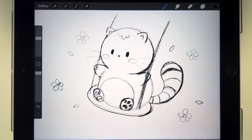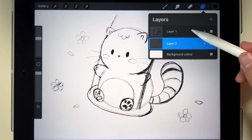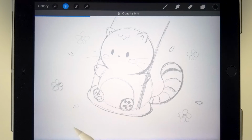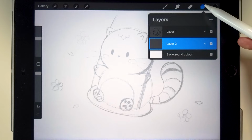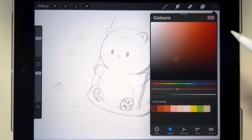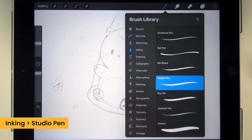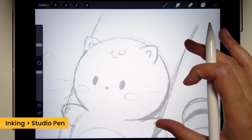Now we've finished our draft drawing. Let's create a new layer down below the draft layer and tap 2 fingers on the draft layer to change the opacity to around 30%. Let's use this dark brown color to draw the outline. Then change the brush to Studio Pen and inking. Now let's draw the outlines on a new layer.